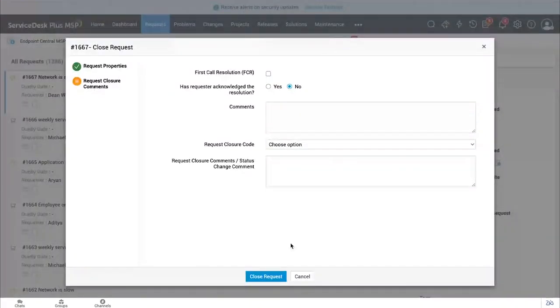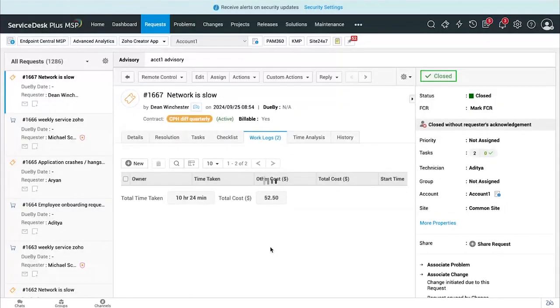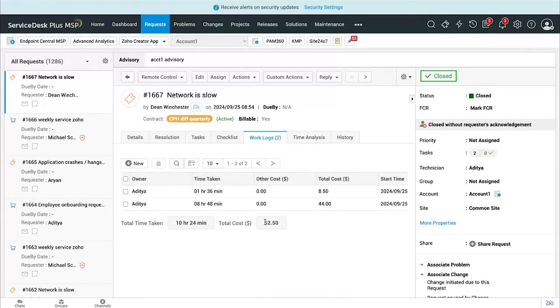And once this request is closed, the work logs would be added into the total quota along with the total cost incurred. And based on the time period that you've selected with the account's consent, on that particular date, the invoice would be sent to your customer, right? So that's how it will be automatically sent. You'll be able to bill your customers automatically, right?